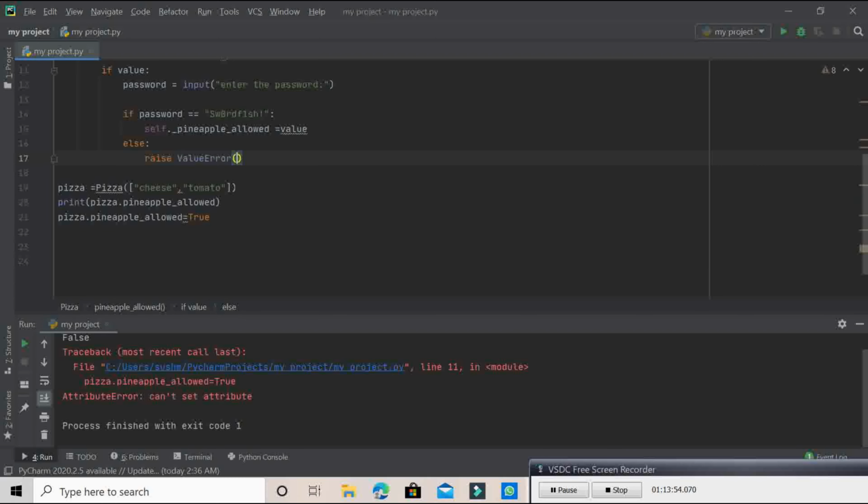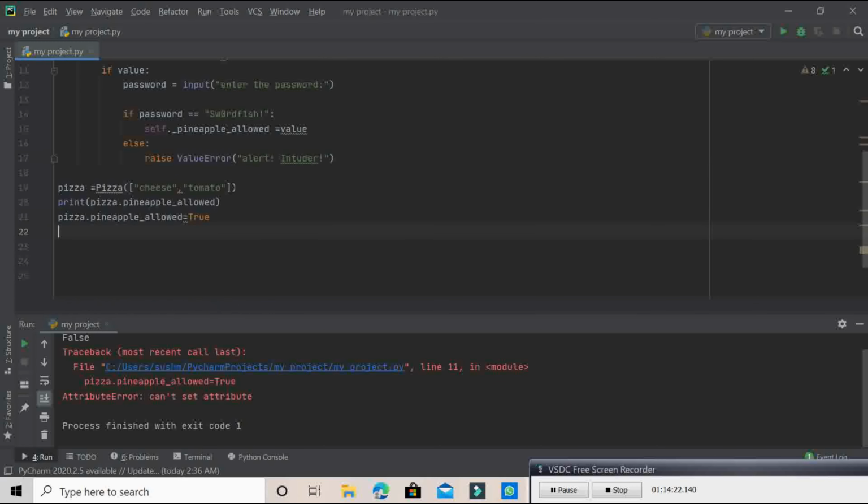With the statement we're going to raise alert intruder. Then pizza cheese, okay, print pizza allowed, okay, that's okay.